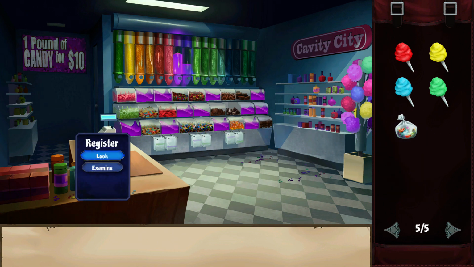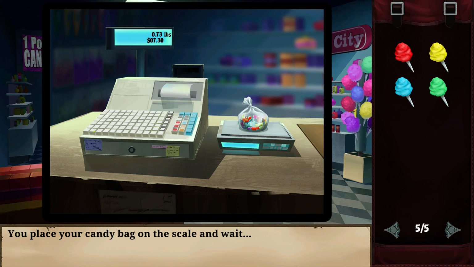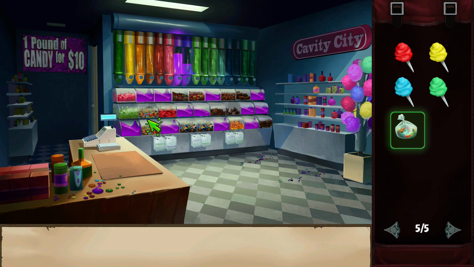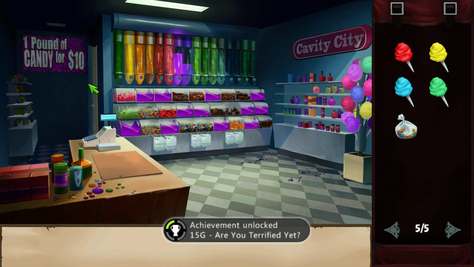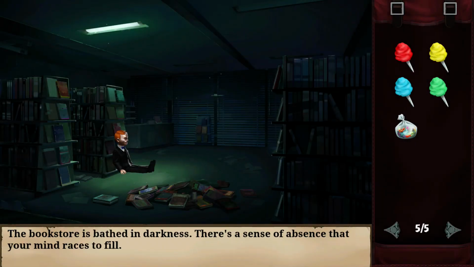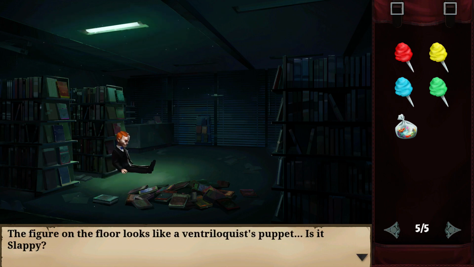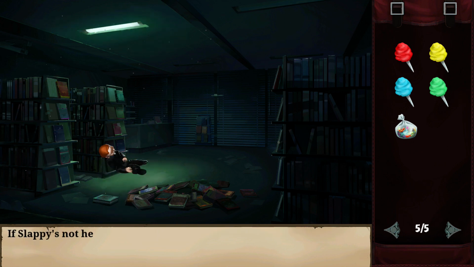You're trying to do something here. Examine the register and put that on the scale. And this will be one of the ways to die. We're going to get to see the final boss here. So it opens up the door to the final boss area and gets you an achievement called "Are You Terrified Yet?" That's not exactly Slappy, the final boss, but looking at him makes Slappy appear.